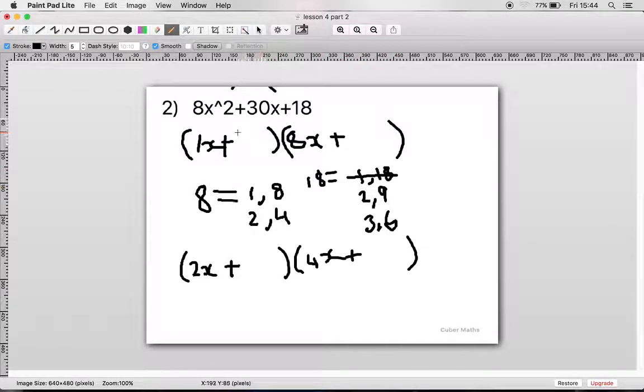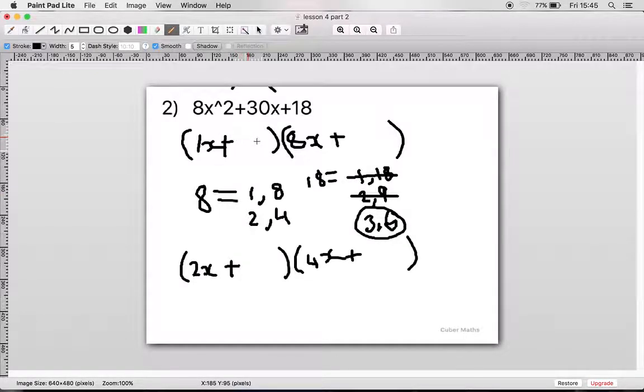Now with 2 and 9, if we put a 2 in here, 2 times by 8 is 16. And 9 times by 1 is 9. And that would give us 25x, which is too small. If we swap the numbers over and did 9 times 8, it's going to give us 72x. That's way too big as well. If we put them in here, so put the 2 in this space here, that's going to give us 8x. And the 9 here, that's going to give us 18x, which is going to give us 26x altogether, which again is too small. If we swap them over and put 9 here, 9 fours are 36. And again, that's going to be way too big. So we're down to this one here. We know that's the only one that will work.